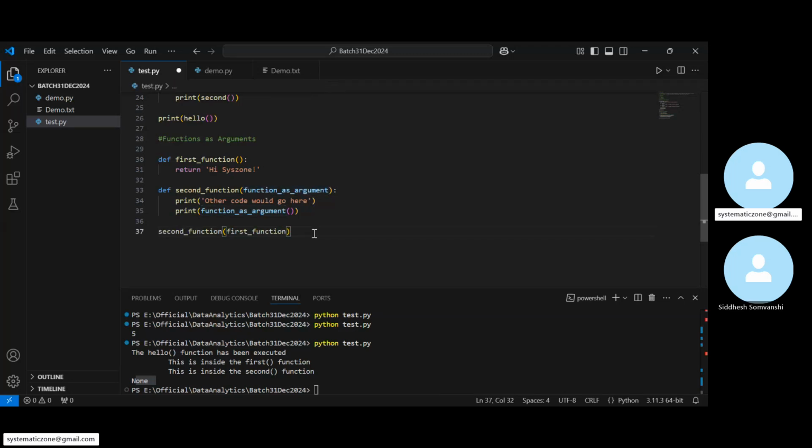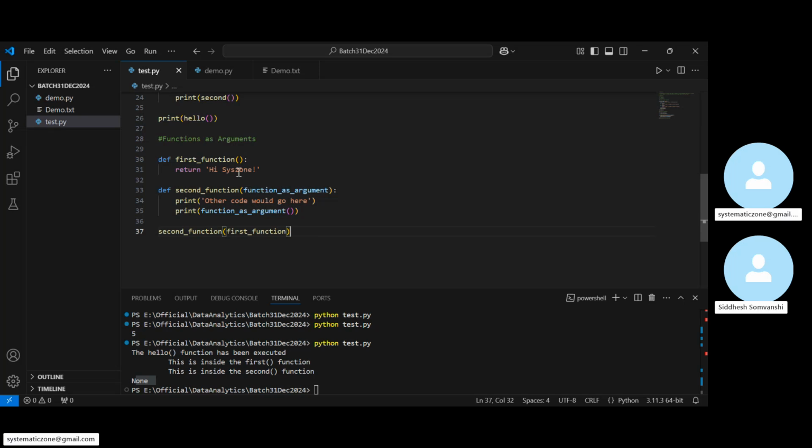When I call it now, you will come to know. I am calling the second function, and this function needs one parameter. I'm taking this first function as a parameter, and I'm calling it inside the function. So we take a function as an argument of another function.